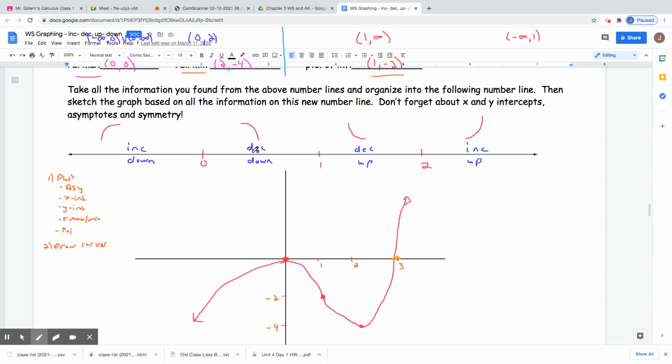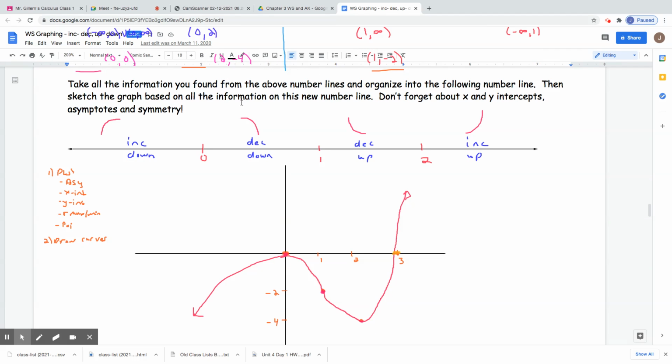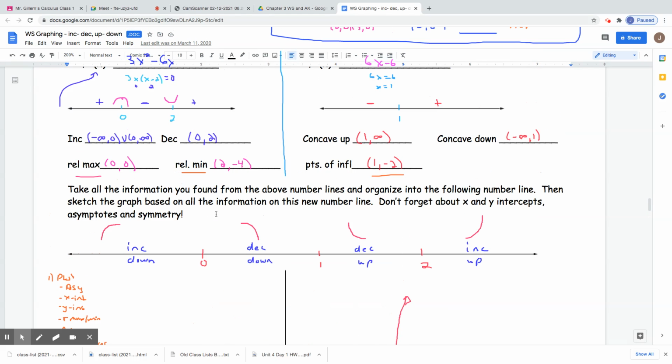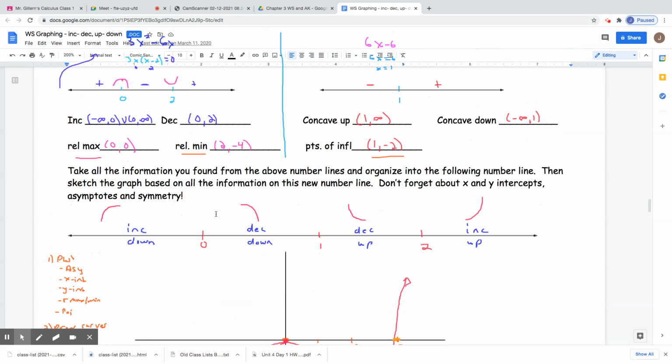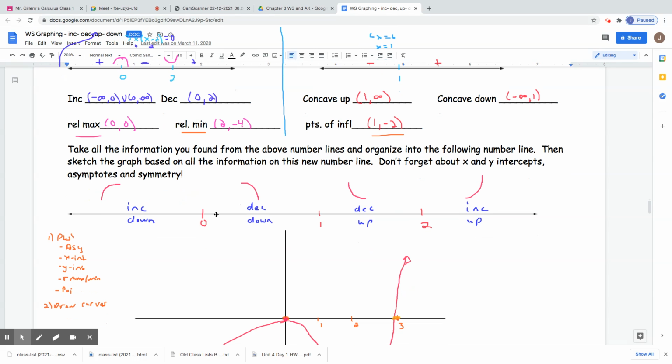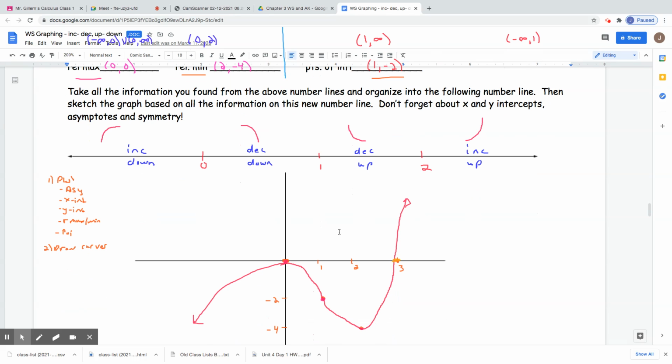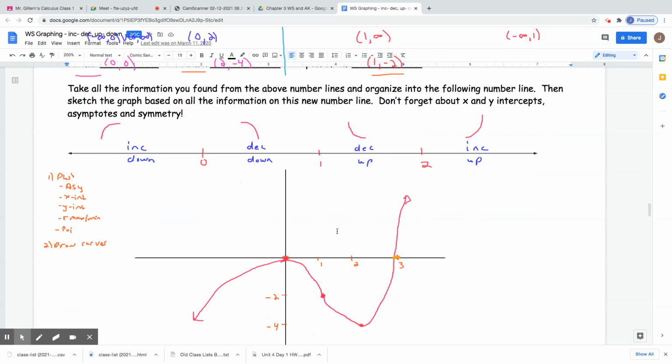So the only new thing, and it's not even new, is finding the x-intercepts, y-intercepts, and all that stuff. But we're just taking all the information to be able to graph a function. Now, all of that is one problem in theory, but obviously there are so many parts to it. And if you made a mistake on one, it's going to affect your graph. But like I've said all year, you're not going to get taken off twice. If you're interpreting your data correctly, you would still get credit. All right, questions? Okay.